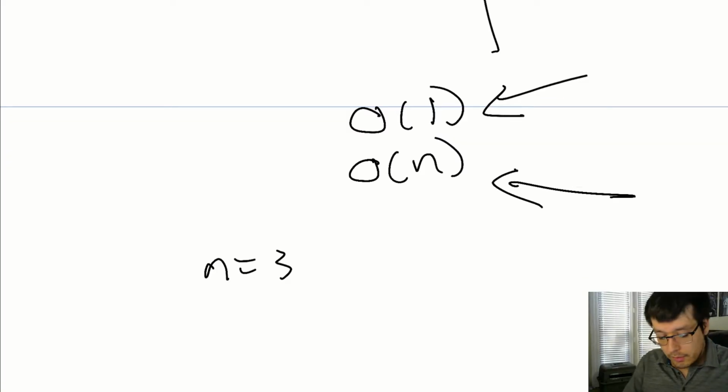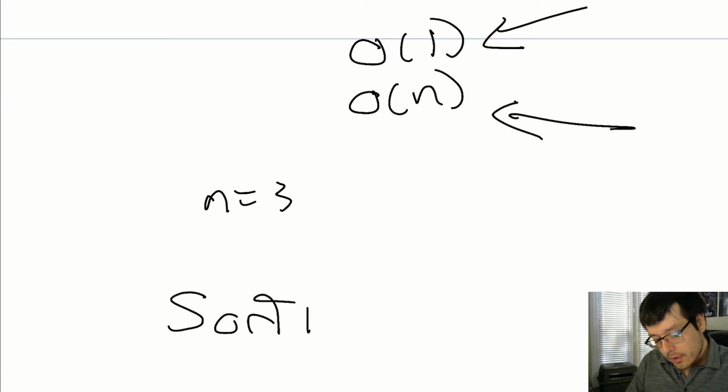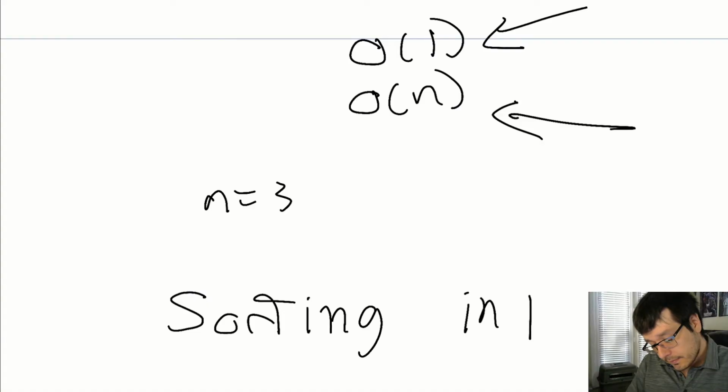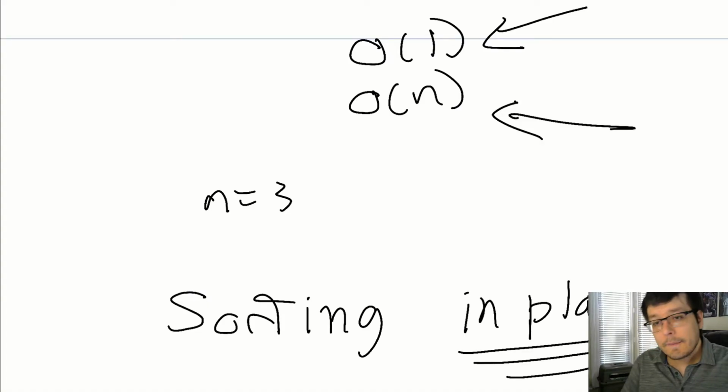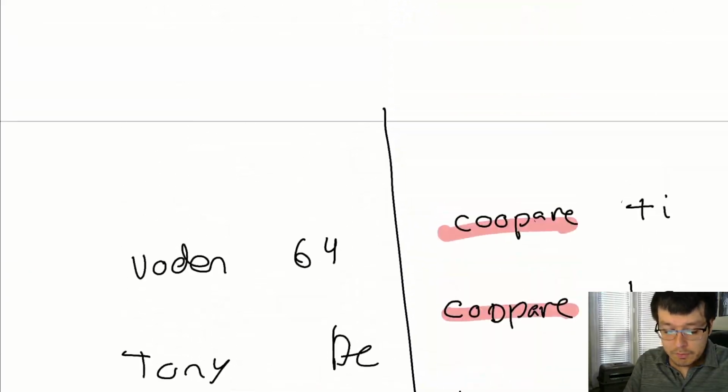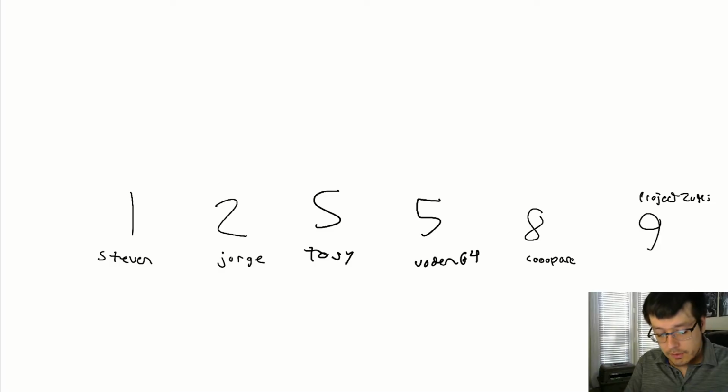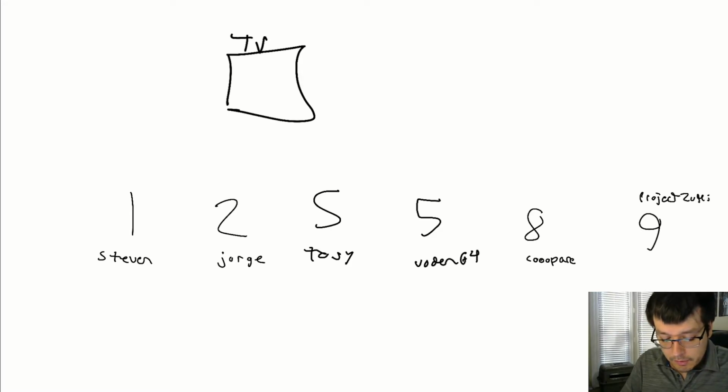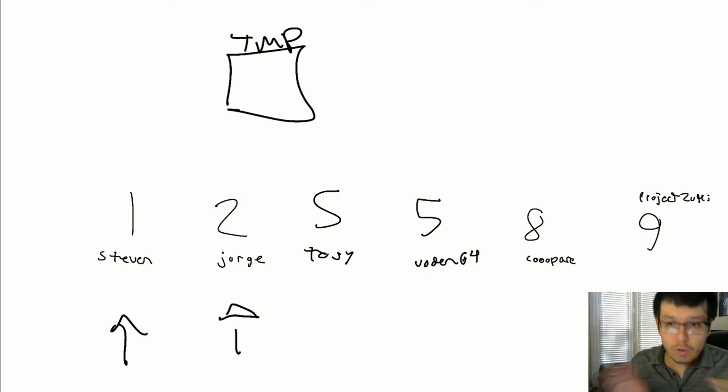Another term that you will hear when you're looking at algorithms is whether the sorting is in place or not. What that means is that, for example, with bubble sort, if you have your list in an array, so like this is your list you're sorting, you can just swap things around within the same array. Yes, you need that one extra temp variable to work with, and of course you need your i's and your j's and all the other for loop variables, etc. But what I'm saying is those are all fixed in size. You only need one extra spot to be able to work with this. The data itself is always going to remain in the same array.